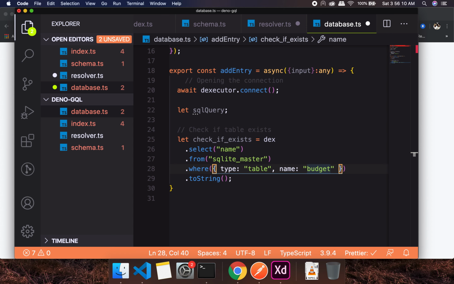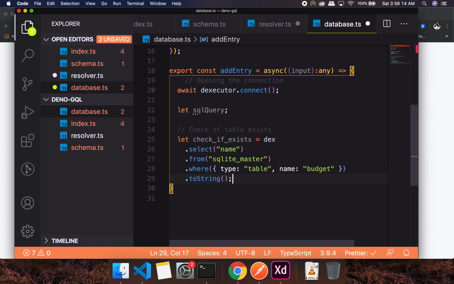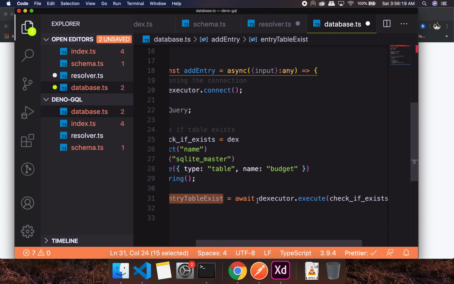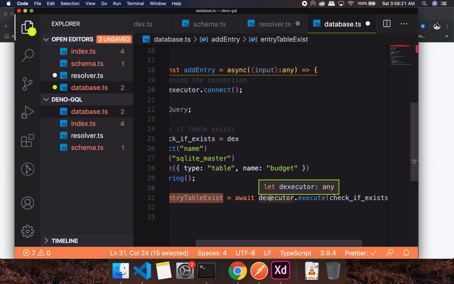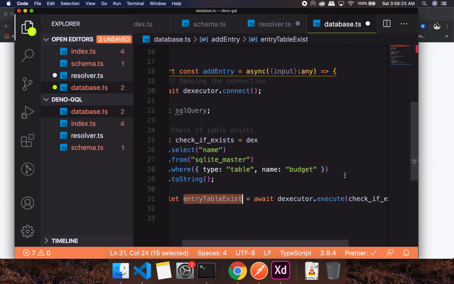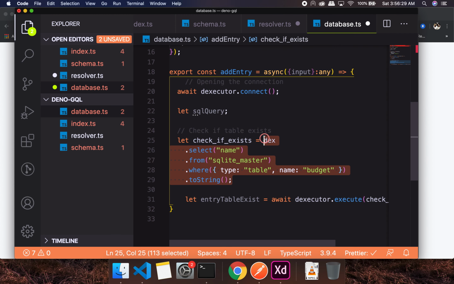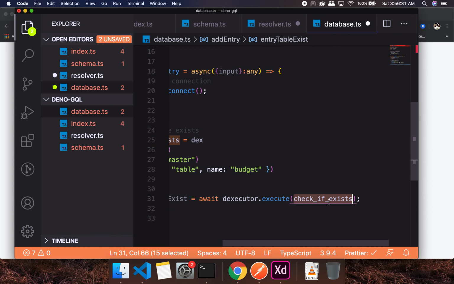Okay, so the next step will be, if this exists, we need to check if the entry table exists. So we'll put it in the executor to execute. We can even have the whole thing, instead of check if exists, we can put the whole thing right like this.